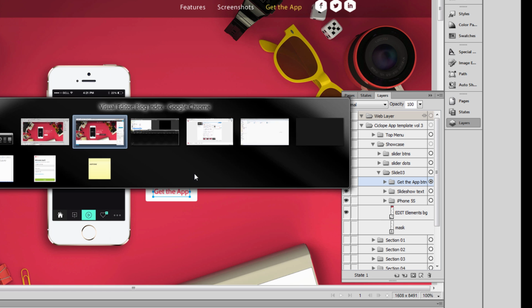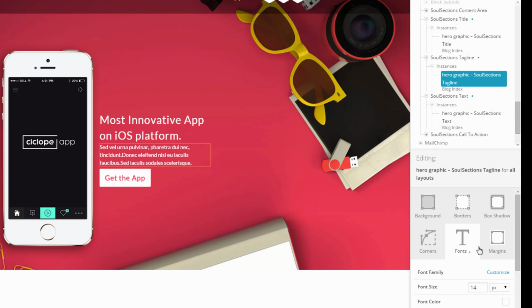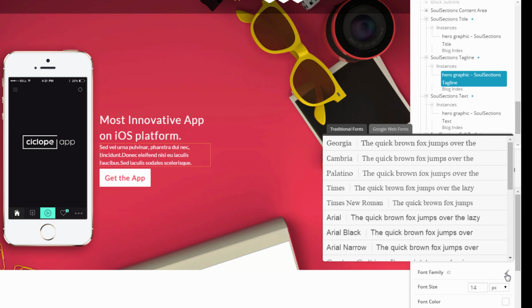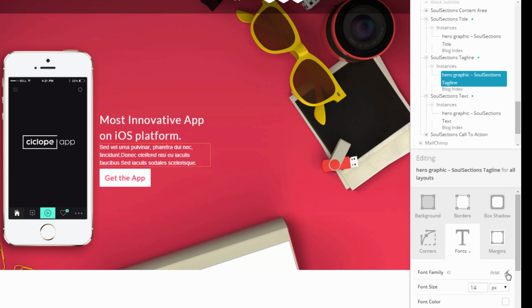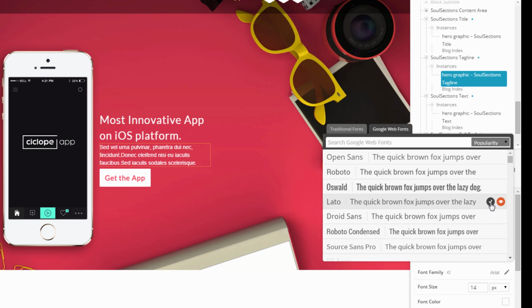So now we have our text, which should be Lato as well, I think. Doesn't look like Lato. But just to make sure, we'll choose Lato here.